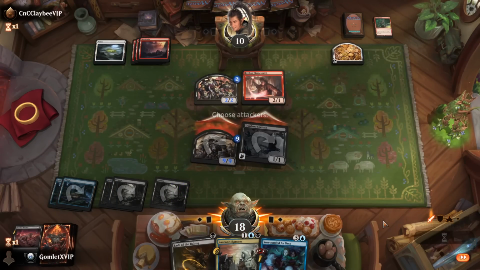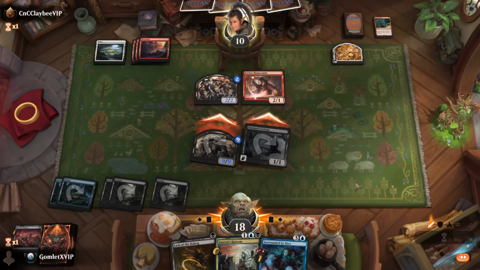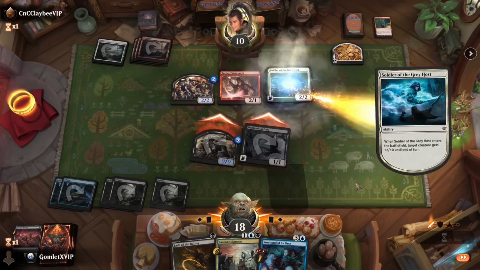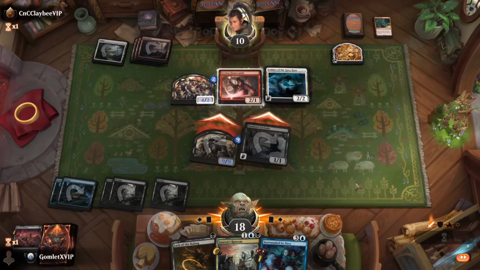Force a chump here, or they are dead on board. And hope they don't find a removal spell for our 9/9 Orc Army. That does not stack up to 9 power, but it does kill our flyer.